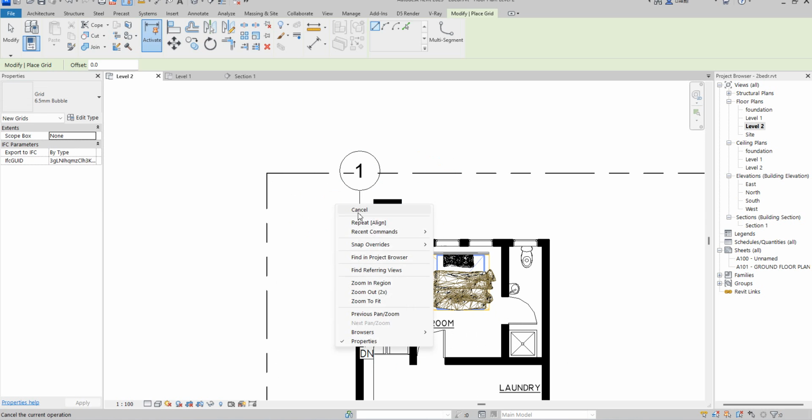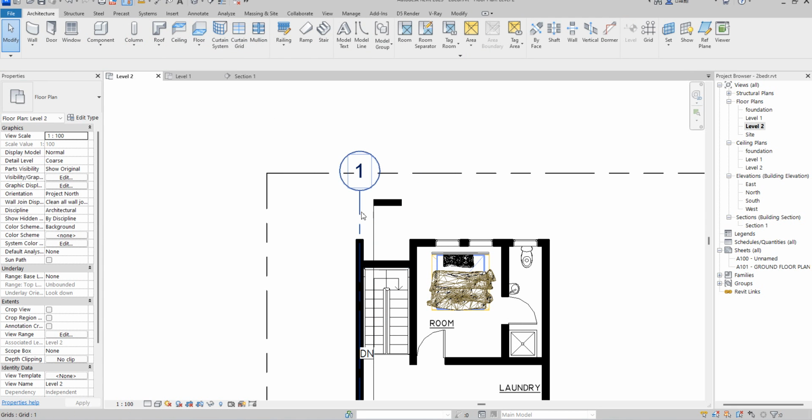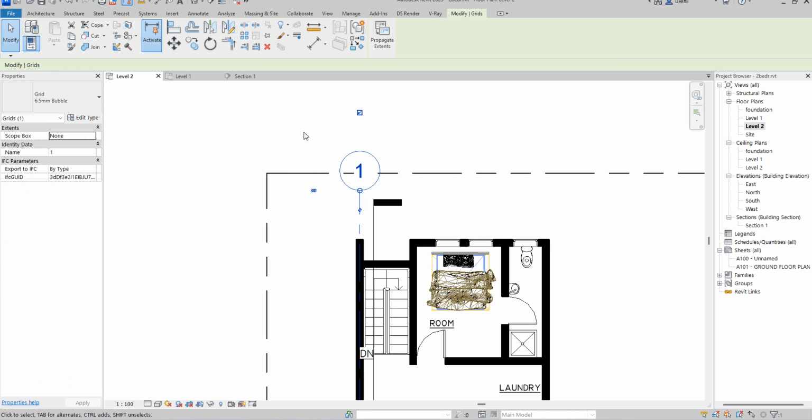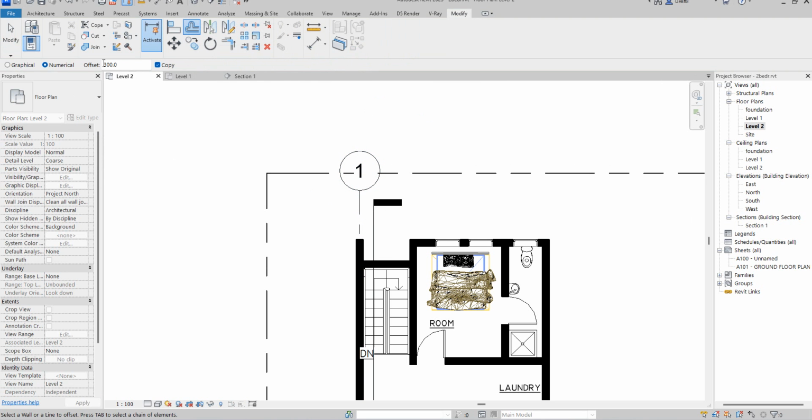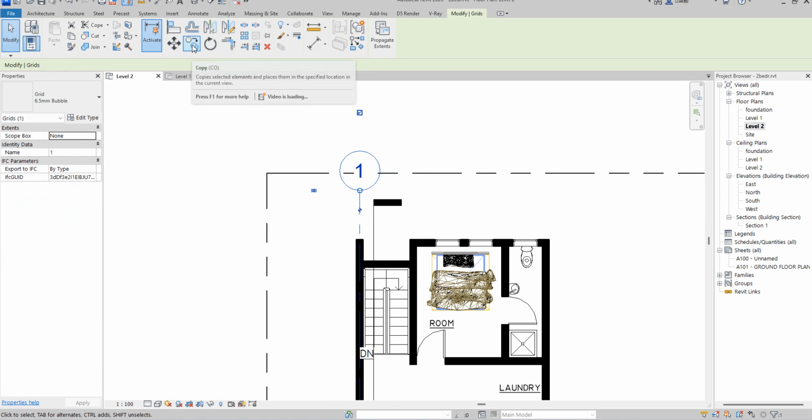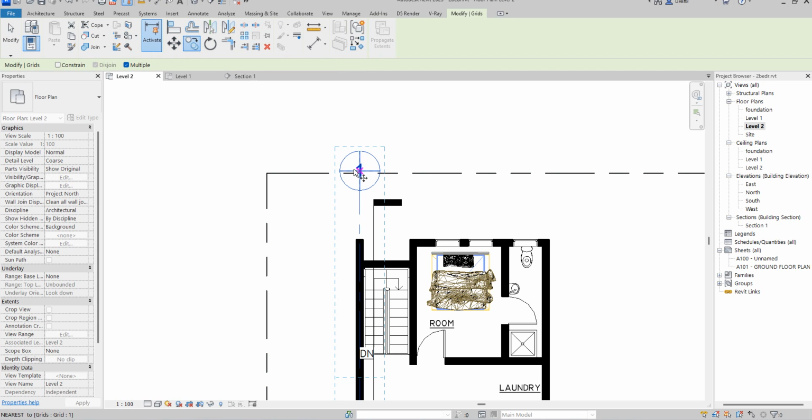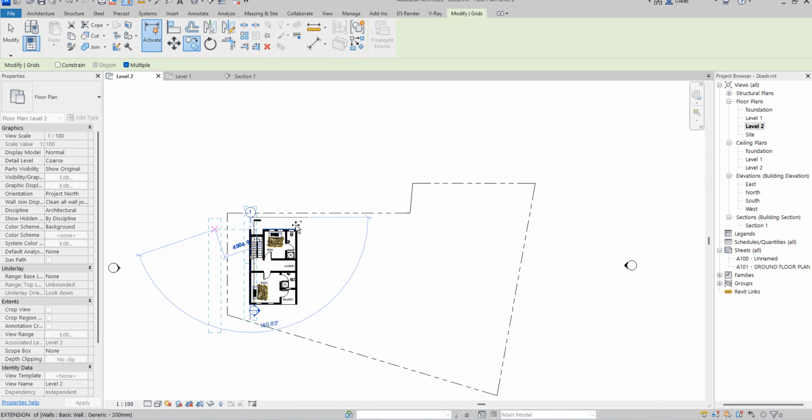So from here now you can start duplicating your grid, but I will not encourage you to do that, but it's your choice. You can decide to say okay, offset grid. It depends on the way you enumerate your stuff, but I will just encourage you to pick on grid and say copy grid. So when you copy grid in multiple, just extend it to this one. All you need to do is the distance you want to go.